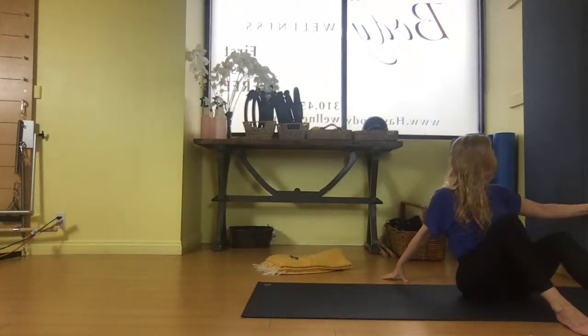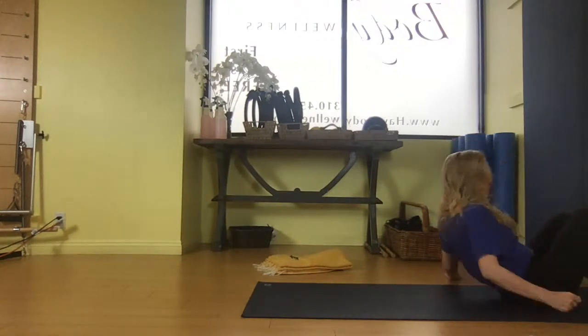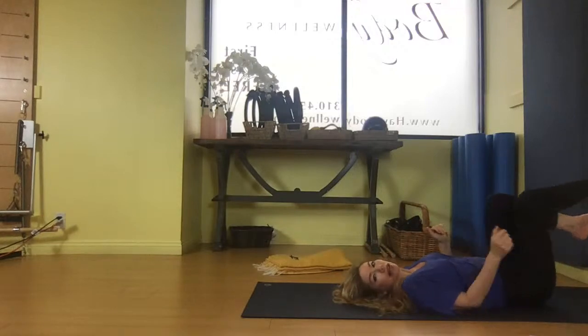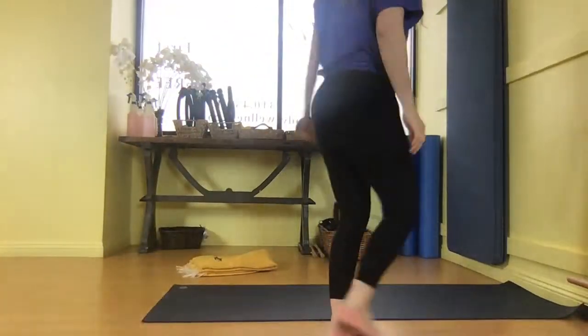Stay about, we're going to create a 90-degree angle up against the wall. Let me see if you can see. I'll move the computer over a little bit so you can see me better. So go up against the wall. That's better. Think of a 90-degree angle with your legs.